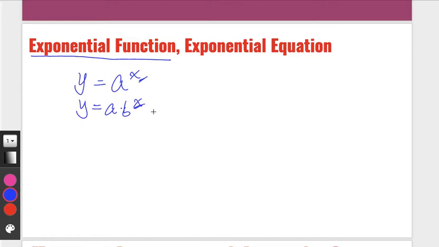Because the exponent is the variable, for an exponential equation, you probably guessed, once I have a number, then this type of equation is called an exponential equation. And you can see the variables are exponents. So that's quite different compared to the regular equations we solved before. When we solved a quadratic equation, we could use the zero product property to lead us to solve this. And today we are going to discuss what kind of methods we can use to solve exponential equations.